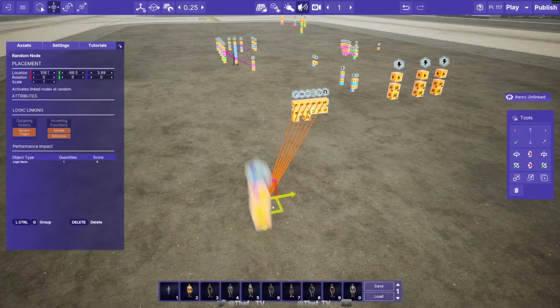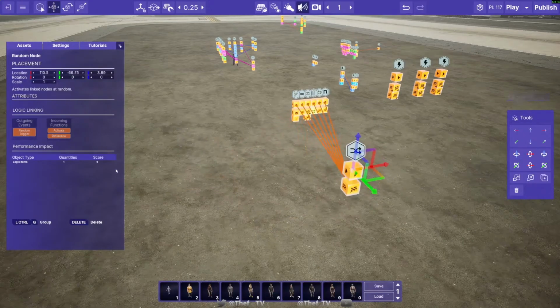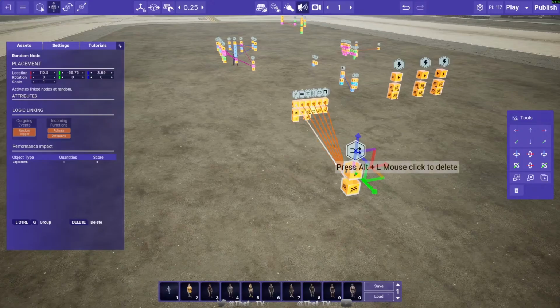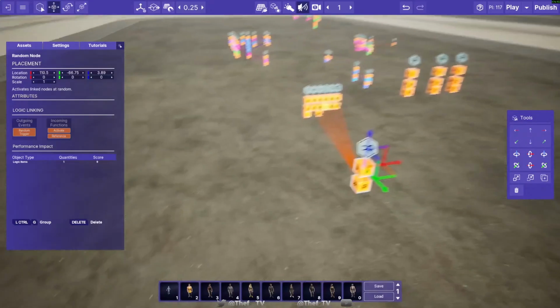One of the things I use this for is like ambient sounds. There's a handful of different cricket noises or things like that. Hook them all up to a random trigger and then put a timer on that. So every so many seconds it triggers a cricket noise, but then it's a random pattern of those cricket noises, so it sounds more realistic to the player in the game. So just one useful example of how to use the random nodes.